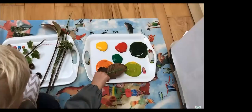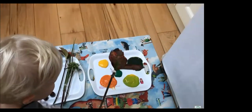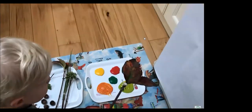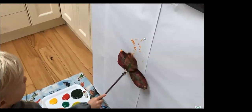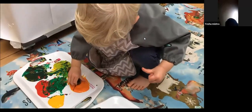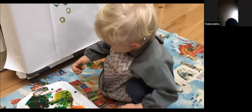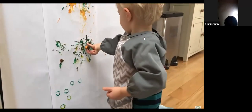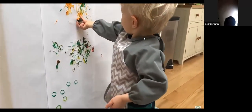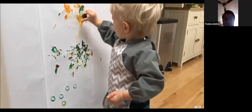Then you just provide them with some natural coloured paints, and if you don't have an easel like I don't yet, you can just put big paper over your fridge. I find this the best way for toddlers to paint, standing up and doing it vertically, because when they sit down, they end up getting covered in it, and it just ends up being a big, big mess. So I just wrap our fridge in paper and then allow Oscar to use all the things we found on our nature walk to paint with.